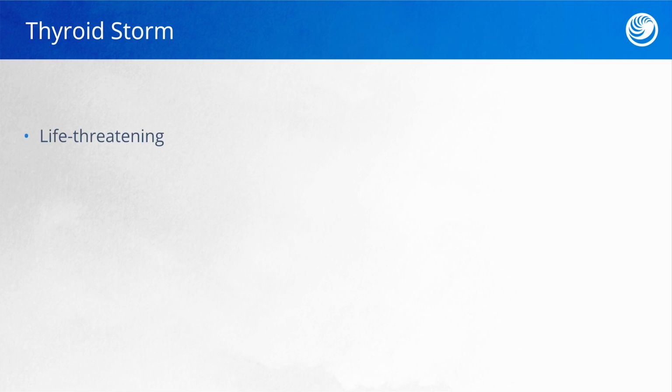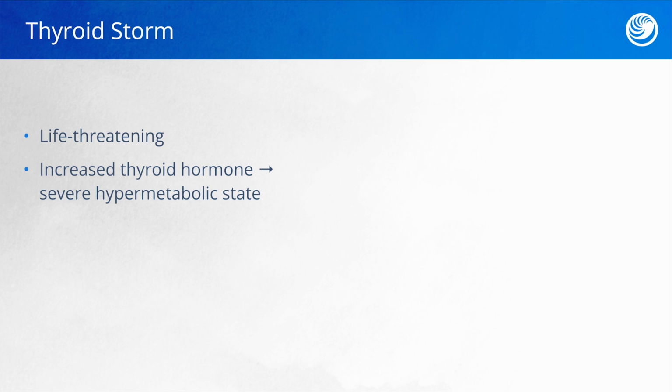To finish our discussion on hyperthyroidism, let's take a closer look at thyroid storm. So thyroid storm again can occur one of two ways. It can be a complication of hyperthyroidism itself, or it can occur during a thyroidectomy when the thyroid gland is damaged, leading to an increase in the release of thyroid hormone into the body. A significantly high thyroid hormone level can lead to the client developing a severe hypermetabolic state.